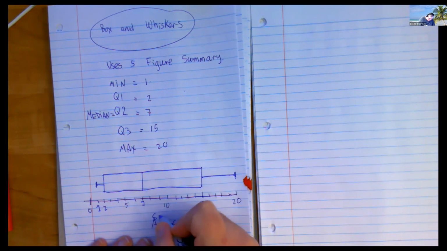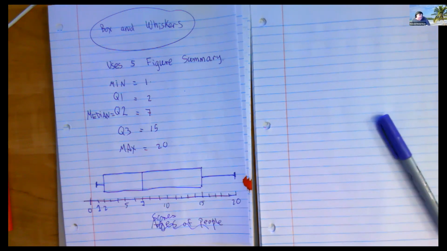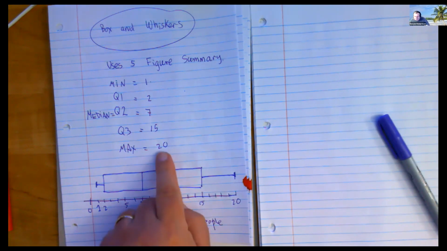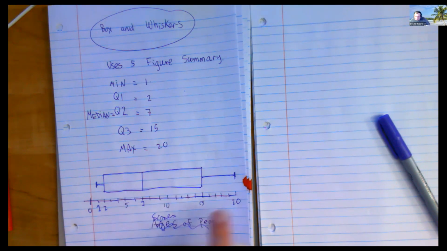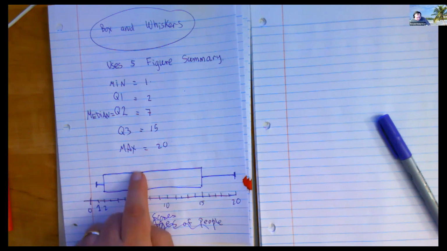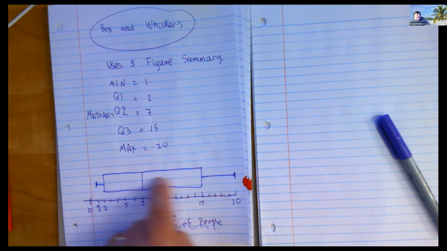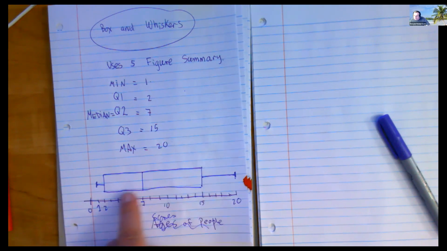These are the scores that students got in a test, right? Now, when I look at this test, can you see that somebody got 20 out of 20? At least one person. And can you see that some poor soul didn't know what he was doing and got 1? Can you see that this must have been quite a hard test because the typical person in the middle only gets 7 out of 20? And can you see this middle box, which is essentially the middle 50% of the people? Can you see the basic shape of it, right?